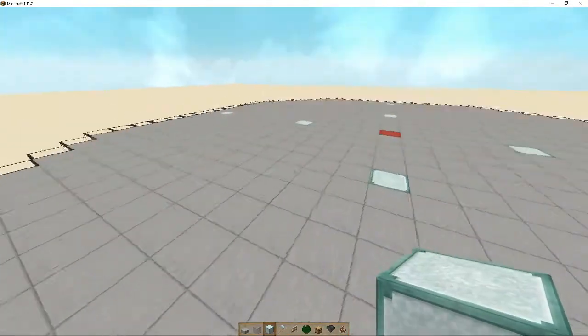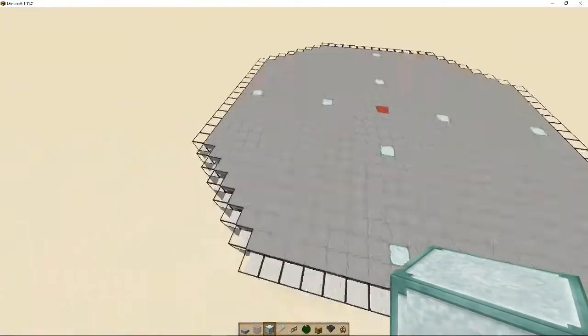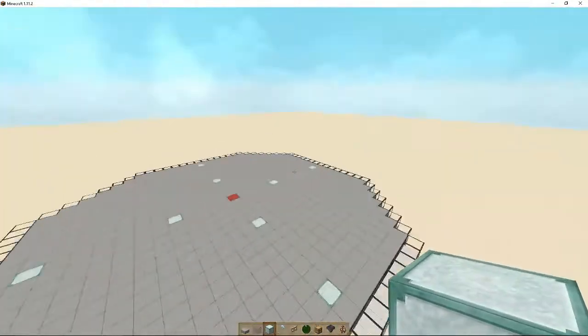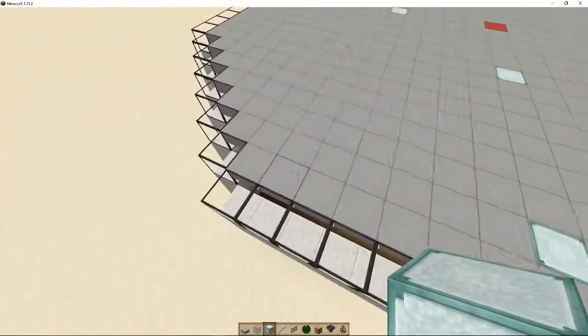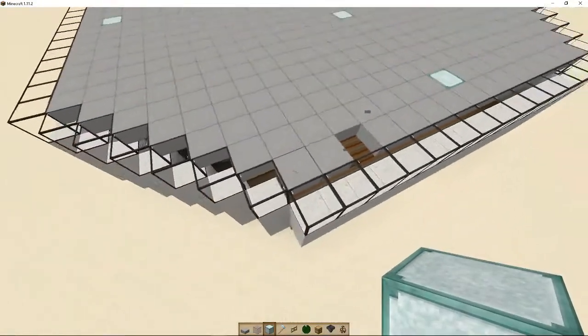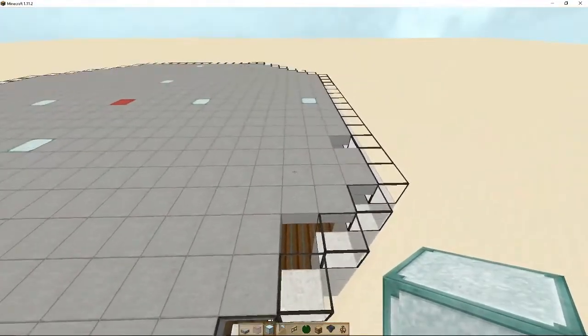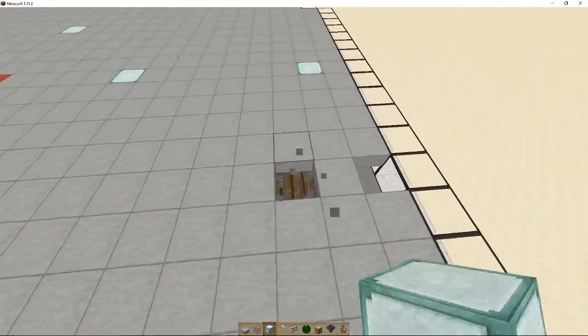Alright, so that takes care of the lighting in the middle and the sides. We just need to do the corner. It's not complicated at all, just do exactly as I do. We're going to go 3 in from this corner right here. We're going to go 3 catty corner pieces down, and where those 2 line up, that's where you want to drop a light source.